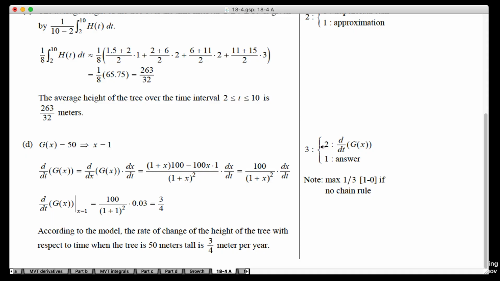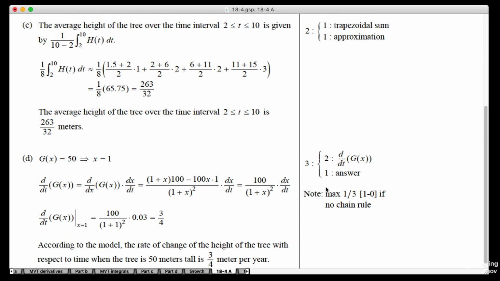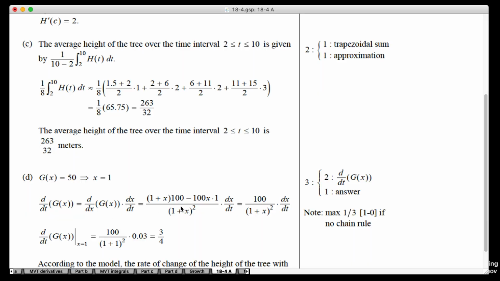Okay, and the last part of this question here is 2 points for taking the derivative because you had to use the chain rule. You got to be very careful about that. We have to use a chain rule. They did a slightly different way than I did it, but it's exactly the same thing. And then you got 1 point for the answer. You notice here you only got 1 out of 3 points if you did not use the chain rule. I'm not sure what they would give you that for, but maybe if you did an approximate derivative correct.